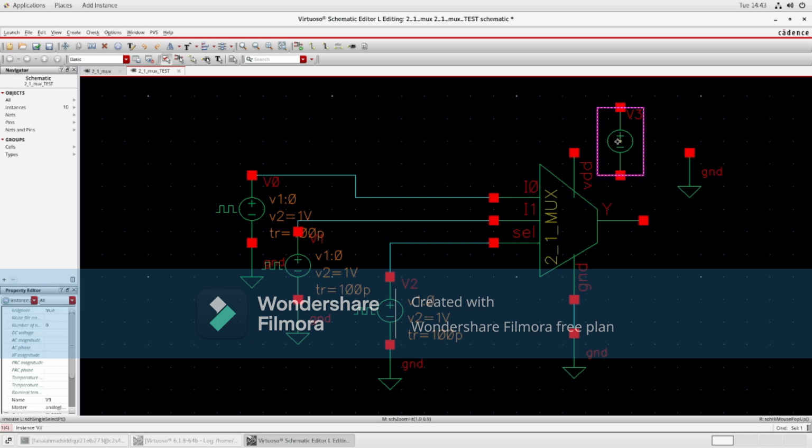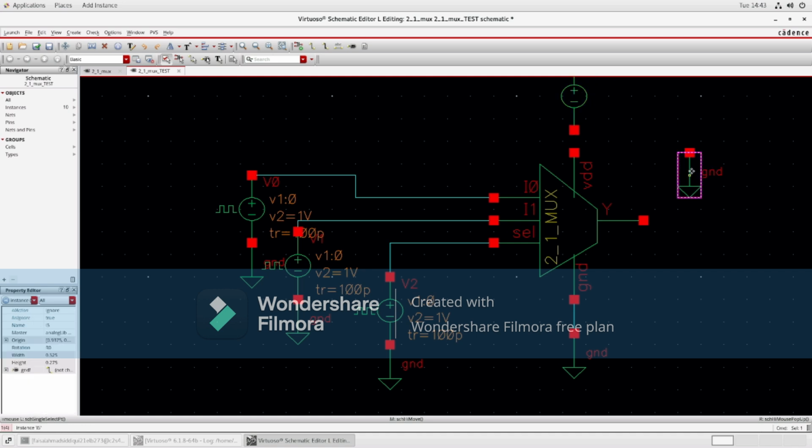After that choose, and we have to move it from here to here, and this should be connected to the ground.